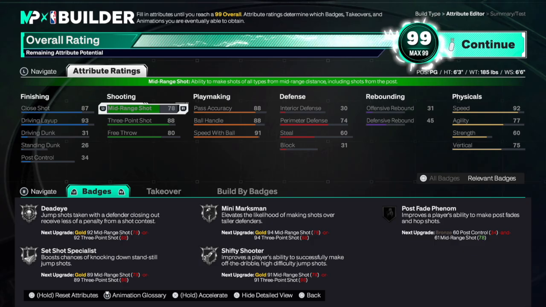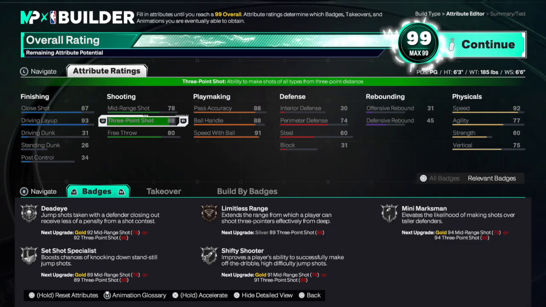All right, so look, 78 mid-range. To me, that is more than enough. I'm not a mid-range shooting type of player. I'm not like a guy that's gonna do shifty shooter jump shots or off the dribble. I'm more of a set shot specialist type of shooter. I just want to be open, knock down the standstill jumpers. That's just how I like to play, right?